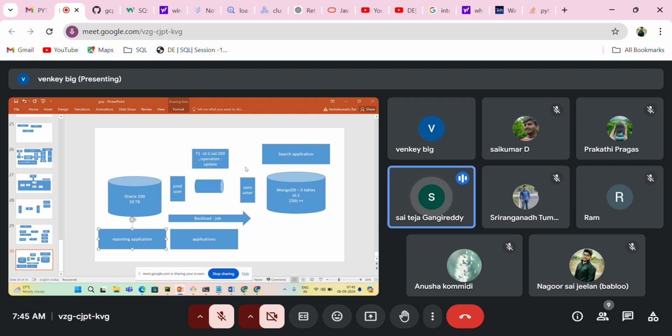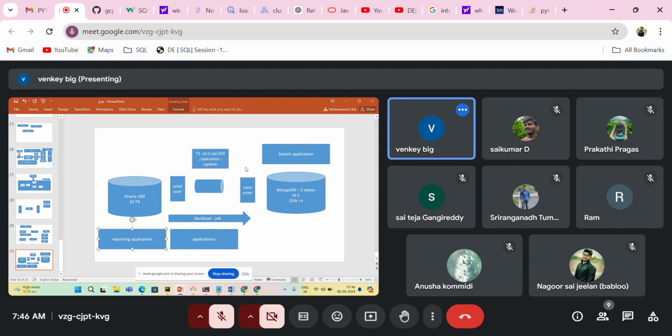So the final point is that we are pushing the data from the reporting application and other applications into Oracle, and from there the data will be moved to MongoDB. That's how it works, right? If you want to implement real-time streaming, that's where you need to think of this CDC mechanism. For example, if it is a batch, I want to run my pipeline every day once, or every 6 hours. I go and extract the data and push it into the target. That is one way of doing it, and we call it the incremental load.